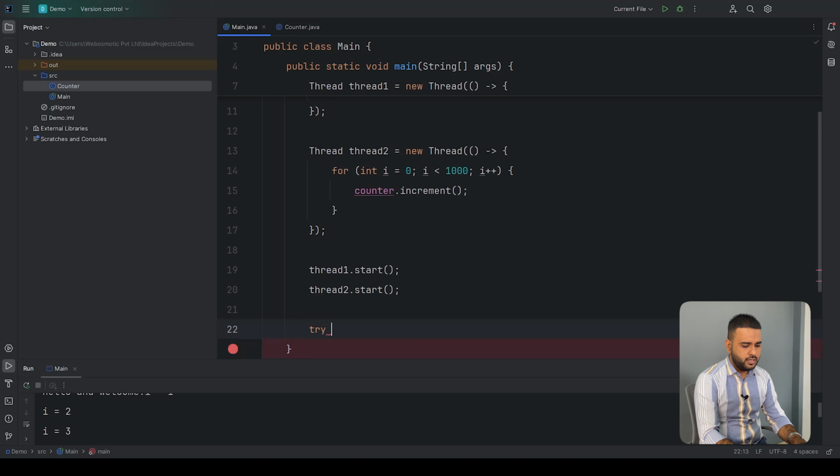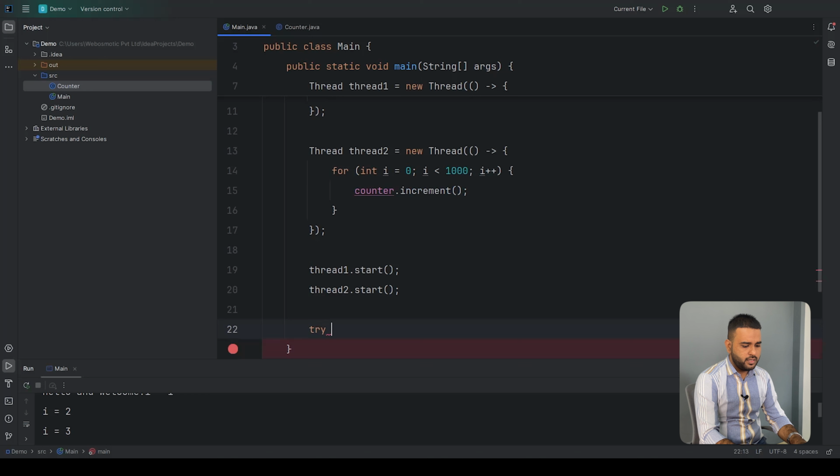This happens when two or more threads try to access and modify the shared data together. Let's see a simple example. Here we have a class called Counter. Here we have created the integer variable count.